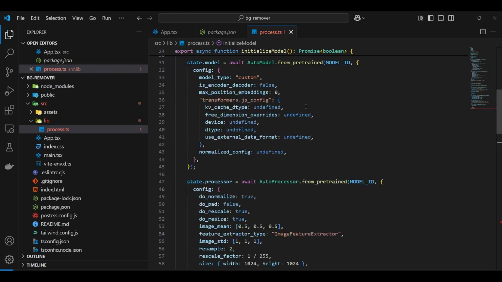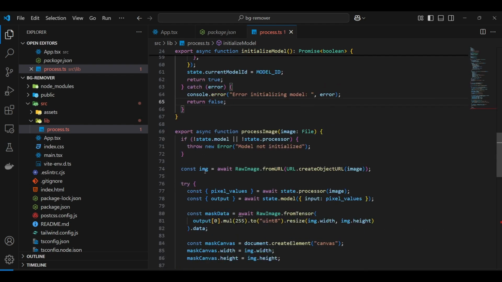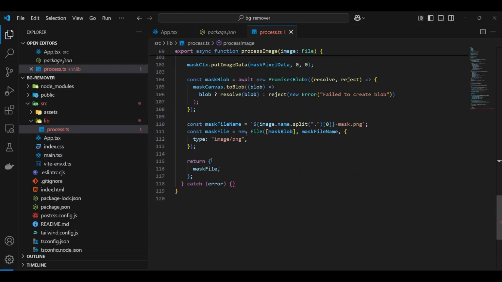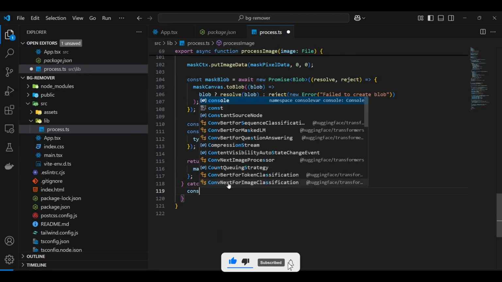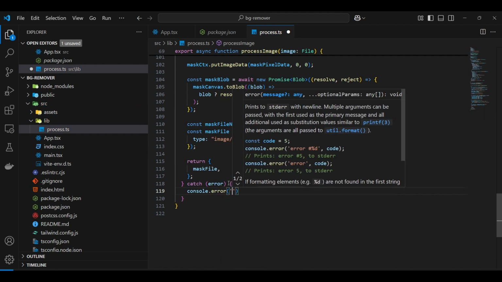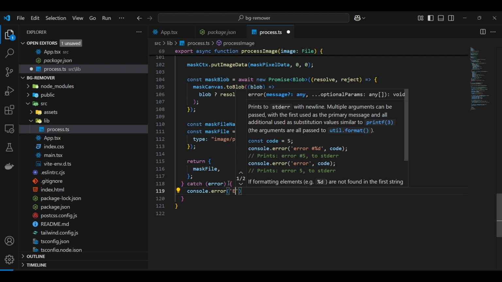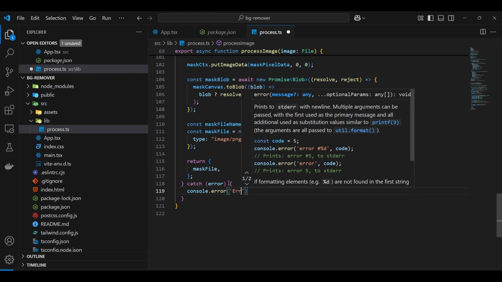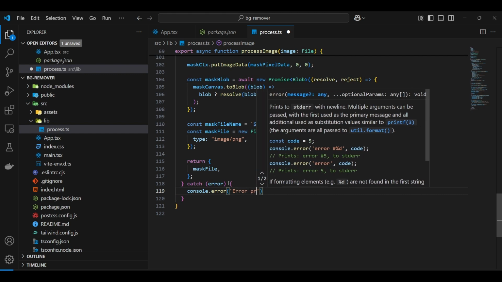We have this. We got the image. Oh yeah, we need to send this image. Save. And let me add the error also now only. Later on, I'll forget. Console.error. Error processing image.